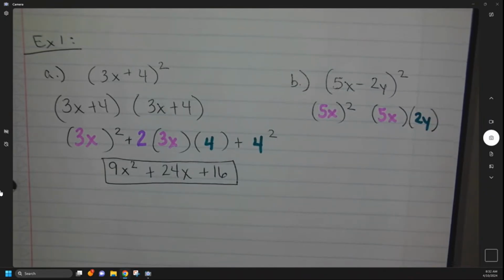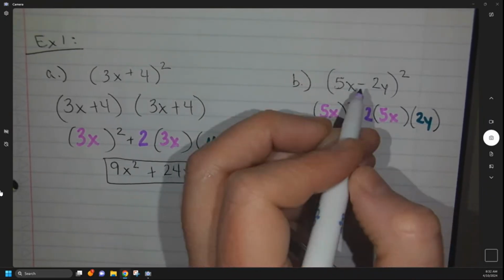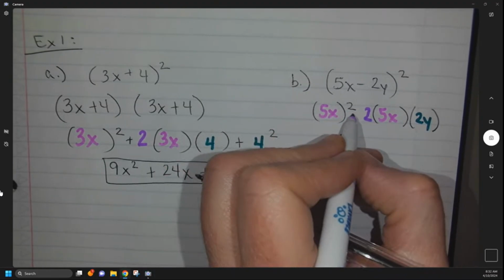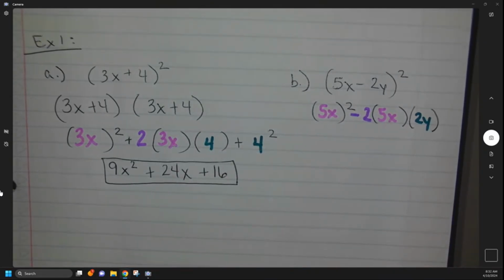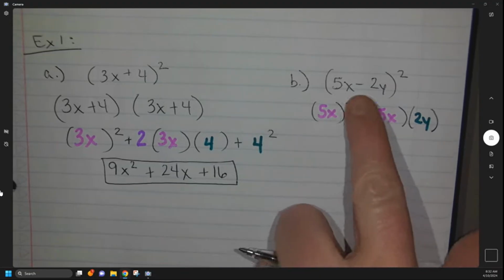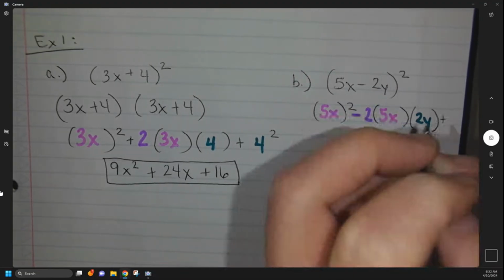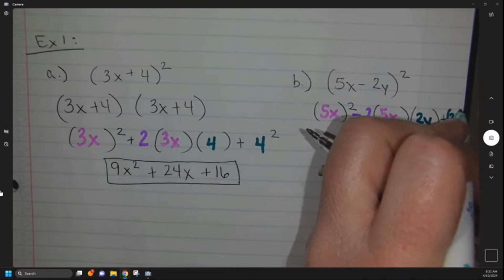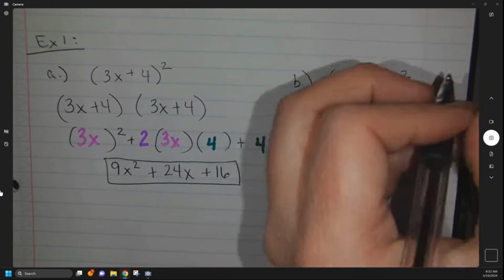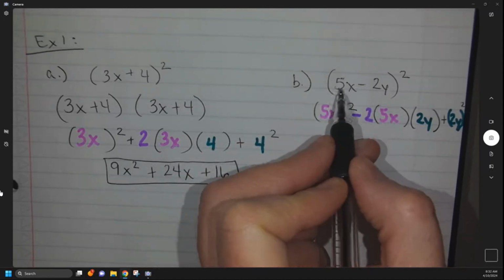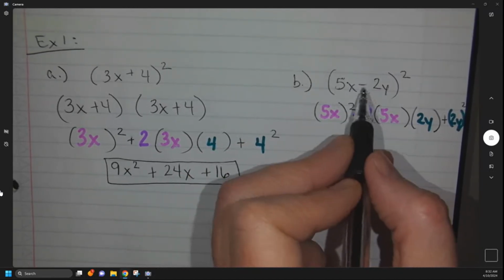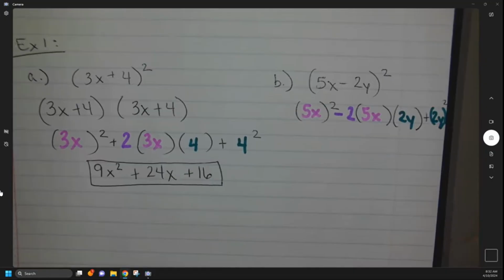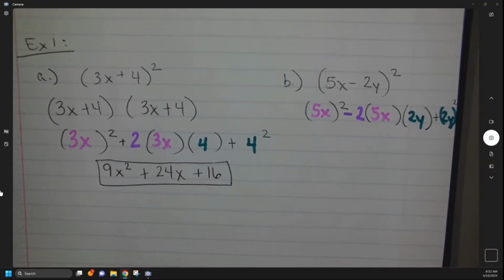Now, again, we have two sets of them, but both of those terms are negative because of this negative right here, which is what I was pointing out. So we got to make sure that we put our negative sign in there. And then our last term, we have 2y squared. And remember, for that first term and the last term, they end up being positive because this first term is positive by itself anyway. But for the second term, if I take negative 2 times negative 2, I'm going to have a positive number. So just don't forget about that when we're looking at those negative versions.